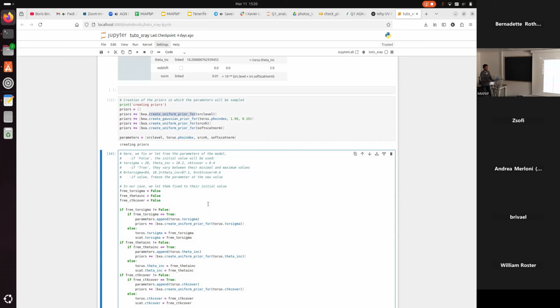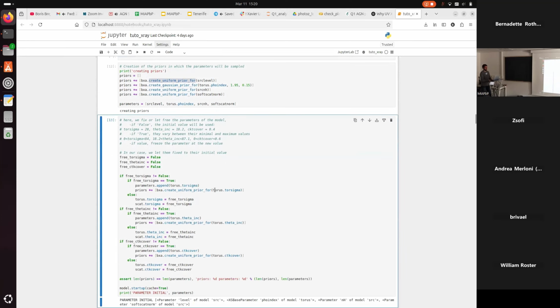And after that, there are other parameters, for example the inclination. But in this case, we fix them because often you don't have enough counts to have a good fit. So you prefer, as all these parameters will be degenerate, it's better to fix them to the value rather than let them free and basically lose some time and some energy for nothing because you cannot constrain them.